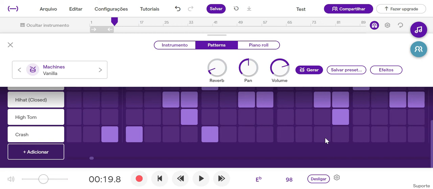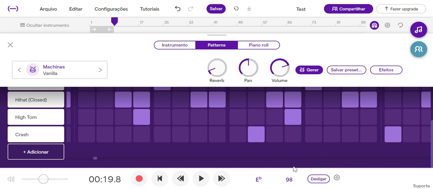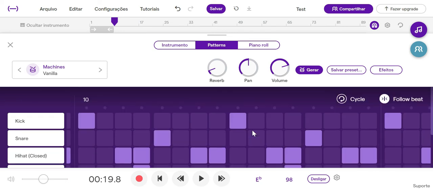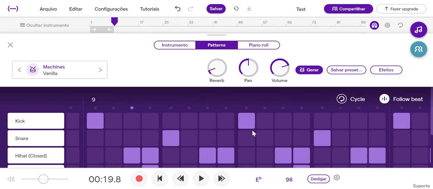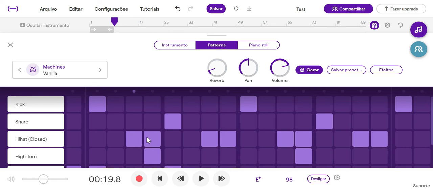I think it's every 4 or every 8. It's at every 8, and then I have a crash just 2 sections before the 8th to add anticipation. So let's play it. And on top of that, we've now added more hi-hats, which is going to add a nice swing.